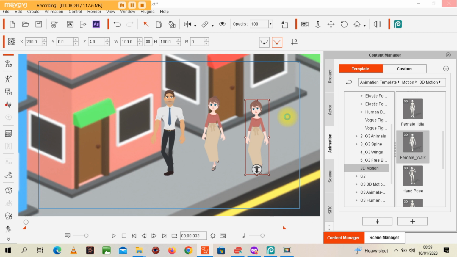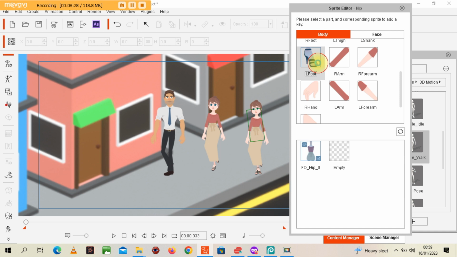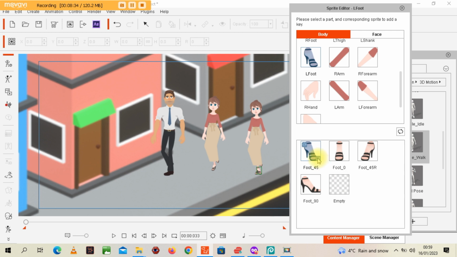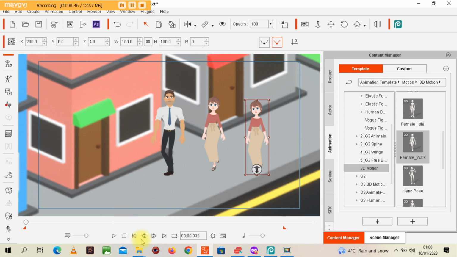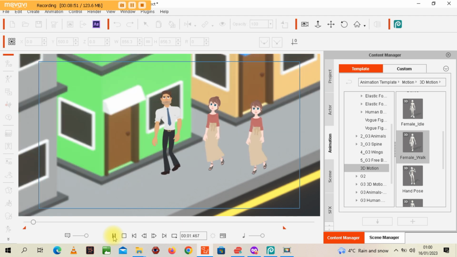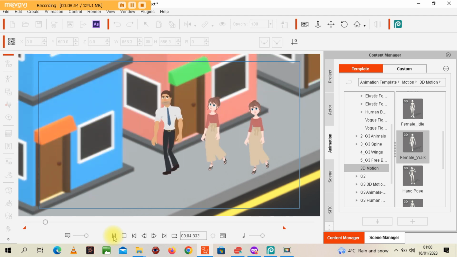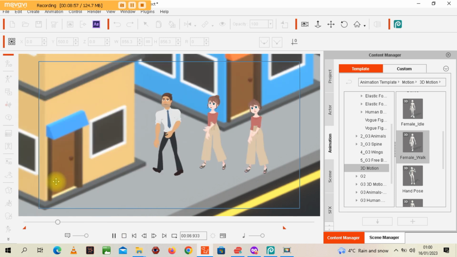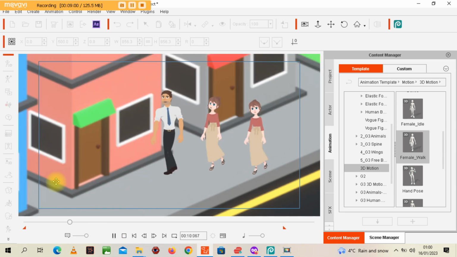Okay, so wait till it opens, and then I'll hide it, and then play the animation, and it should work. All right, so what we need to do, you can see it's highlighted. So that's why it's still showing. So what I need to do is press empty, and it'll disappear. So we saw it disappear. Okay, so now let's play. Okay, so yeah, there it is.